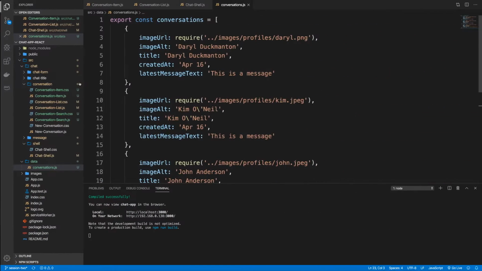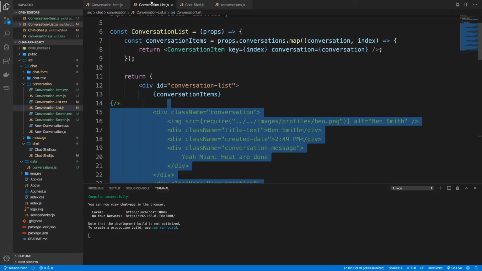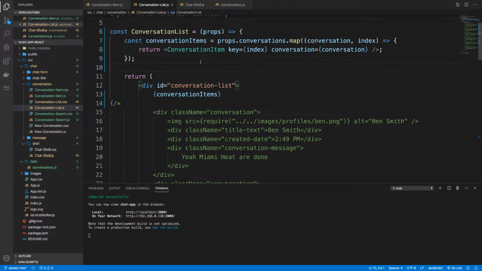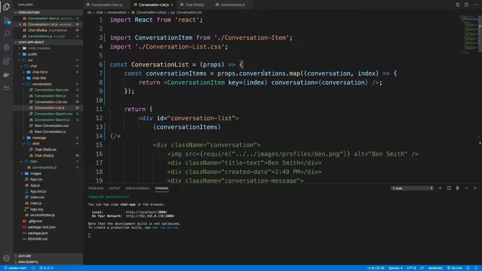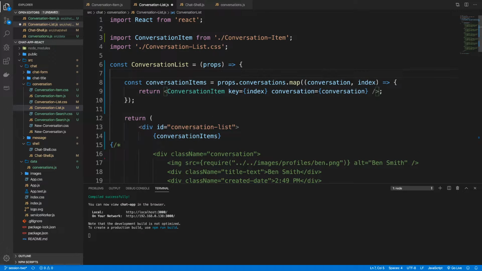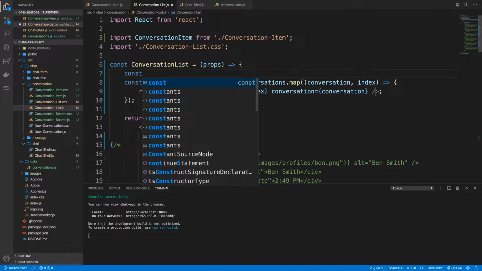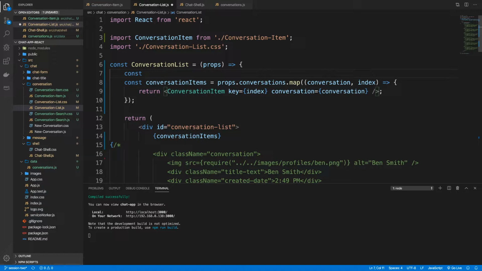So in the conversation list component for the moment, I'm going to create, what am I going to do here? Let's go const, and I'll probably fix this later. Selected conversation index equals, we'll say 0 for now.